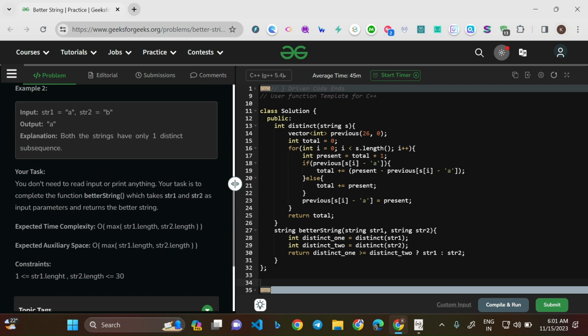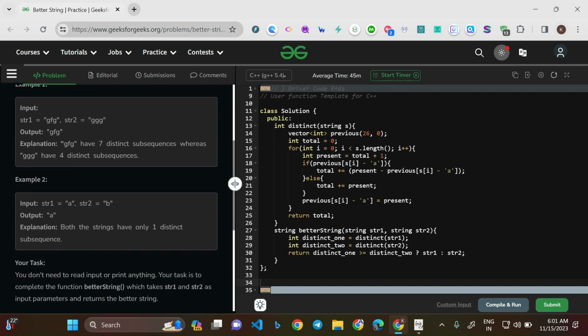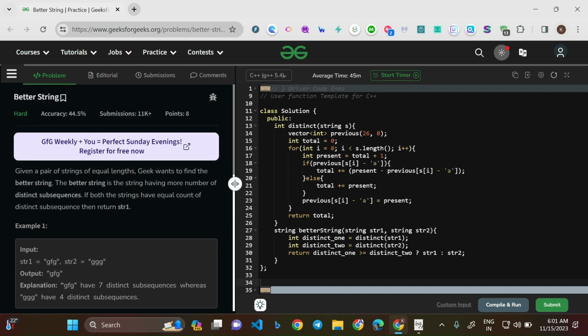So you could actually use many methods, but what I have tried to use is somewhat different. I think this is much more optimal and is according to the constraints that have been given to us. There might be other methods as well, but I do not want to spend time on it and increase the video length. Rather, it's better if we stick to the most optimal approach, so learn from this. It's always better to learn many approaches, but in my videos I'll always go with the optimal solution.